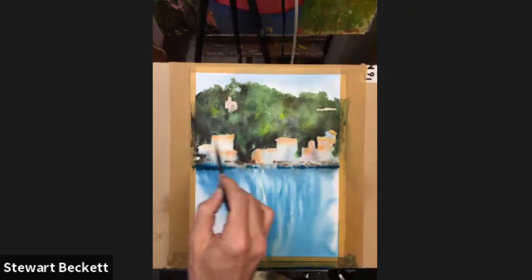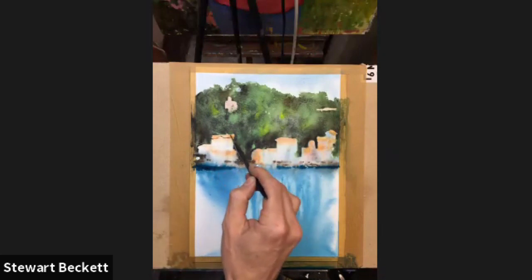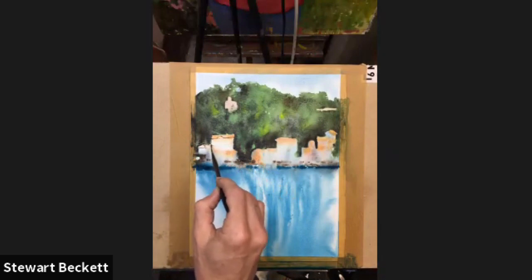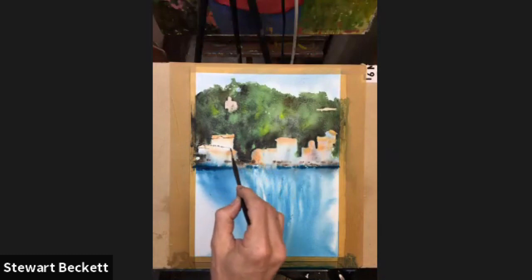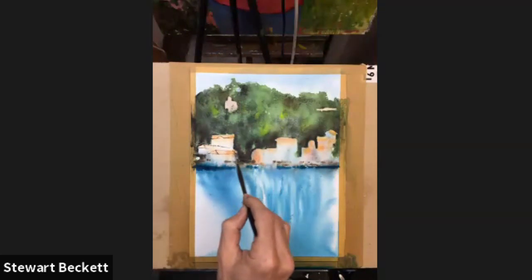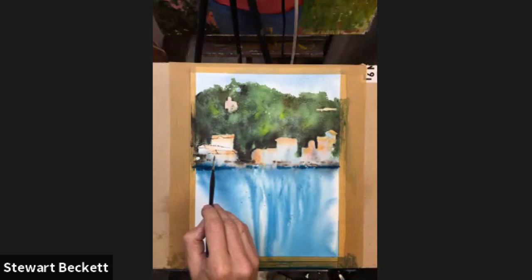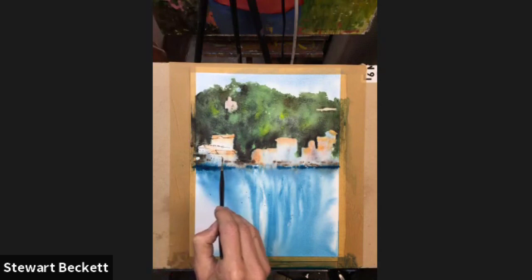And I'm just going to start to draw into these buildings now, just to get some shape. Perhaps put a few odd windows here and there. I'm not going to over detail them. Just want a little bit of structure to these shapes. So there's some little windows going there. Perhaps there's another building shape there. We'll have a few smallish windows coming down on the front. Just a few dots here and there.